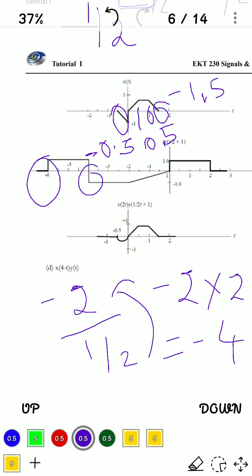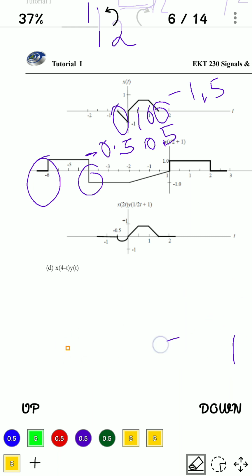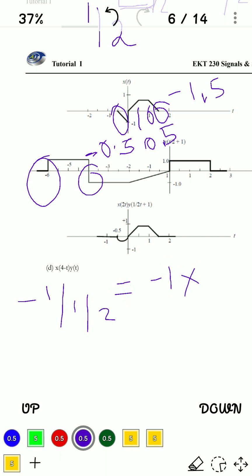Yes. So now coming on to my next one. So what is my next one? Minus 1. If I take minus 1, what is minus 1 divided by 1 by 2? Which is equal to minus 1 into 2. So you are going to shift 2 to the upward side. So you get it as minus 2, right? So here it is minus 2. You got it? Yes, the points.